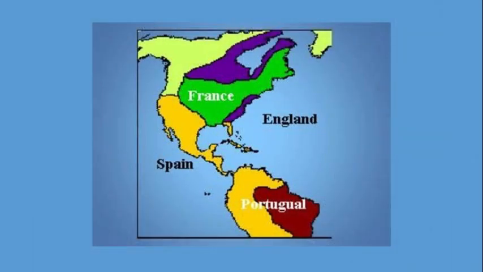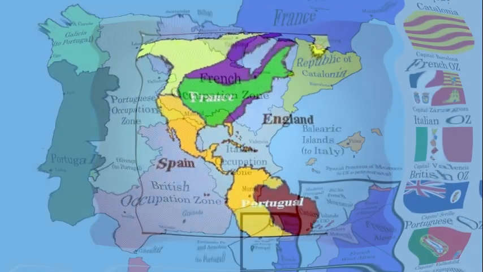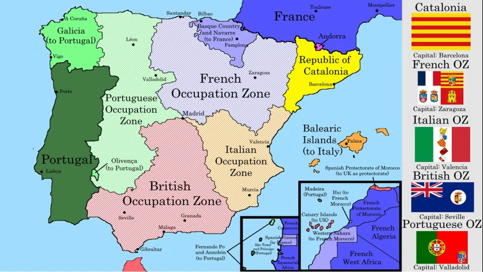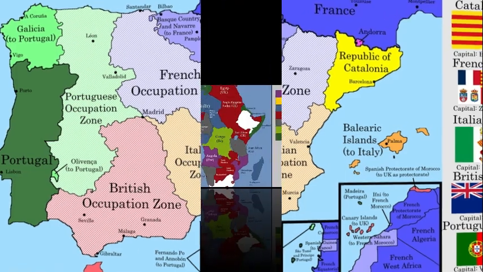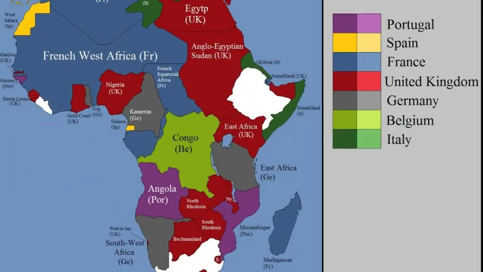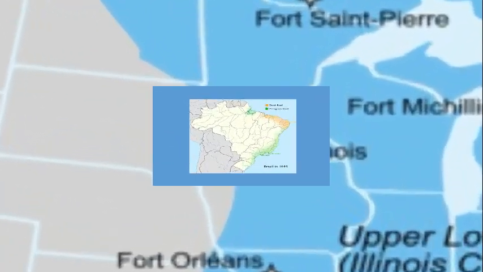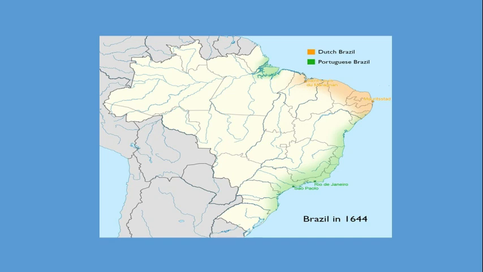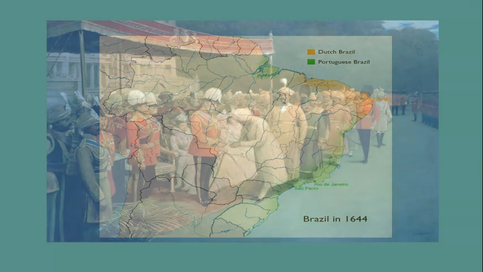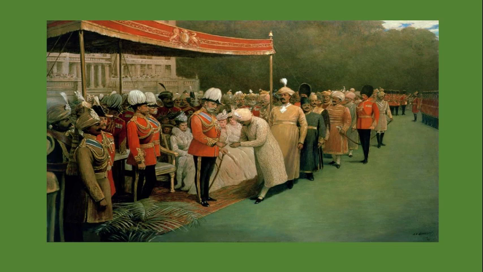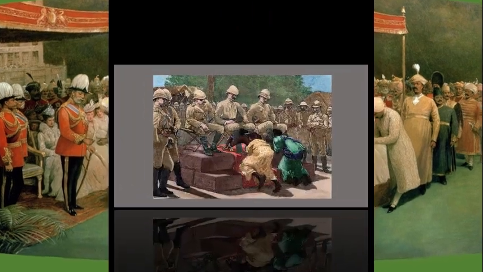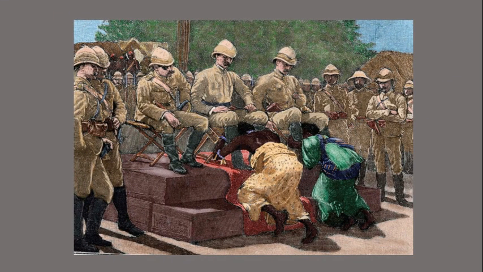Consider Britain, France, Spain, and Portugal. Weren't these the nations that established colonies across the globe? This was the structure of the world. Europe was at the center, influencing regions far and wide. Africa, for instance, was heavily colonized by European nations. The Americas, including Canada and the United States, were once European colonies. Similarly, in South America, the dominance of Spanish and Portuguese languages reflects the colonial past of these regions, such as Brazil. The same European powers extended their influence to Asia and Southeast Asia, creating colonies and asserting control over vast territories. In essence, these powers occupied and shaped entire regions.